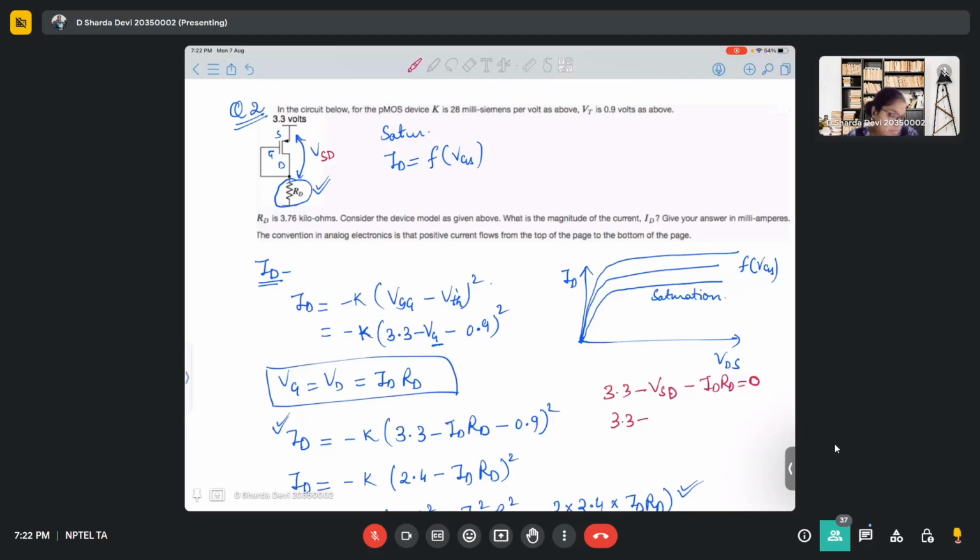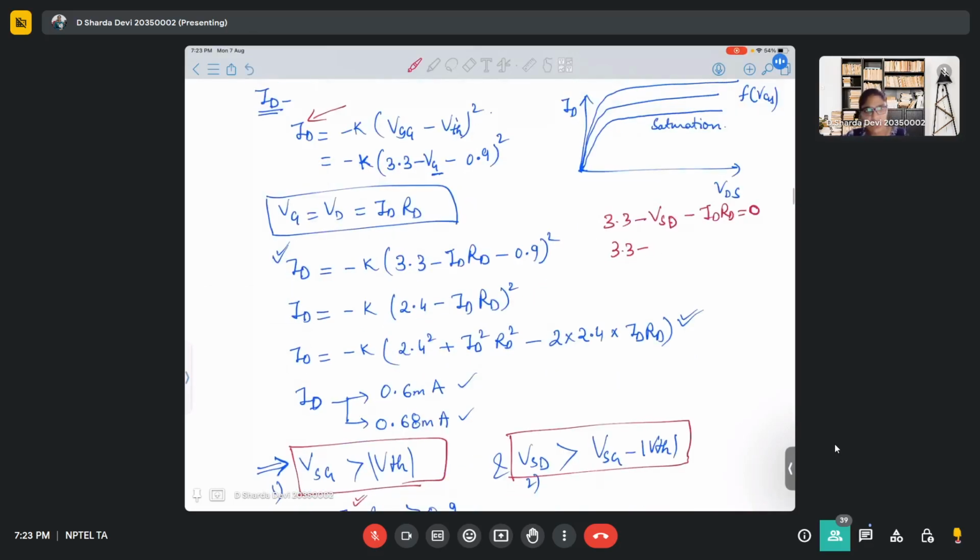Okay. So the current equation, what are you saying? You want to get your ID value from this equation. Yes, ma'am. You can get your ID value from here as well, that is also fine. Considering that VD is equal to VG, you can substitute this equation into there. Yes, ma'am, you can go ahead and solve that way also. That's fine.